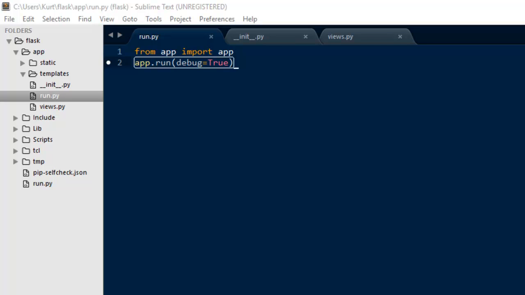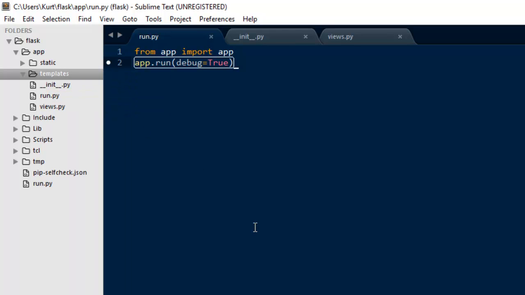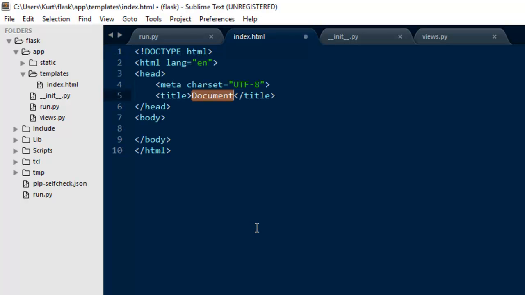Anyways, we're just going to jump into it and start off on making a template. So right here is our little templates folder we made in the last video. We're going to click on new file and just make an index.html. Now here we're going to just make the normal HTML outline for just any document. But inside the title here, we're going to do something a little fancy.